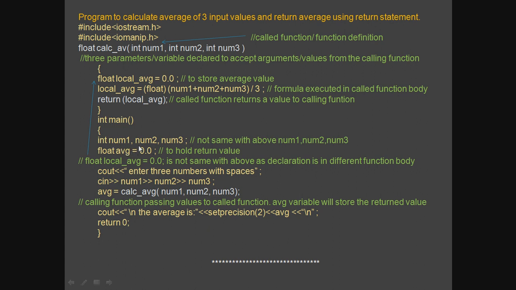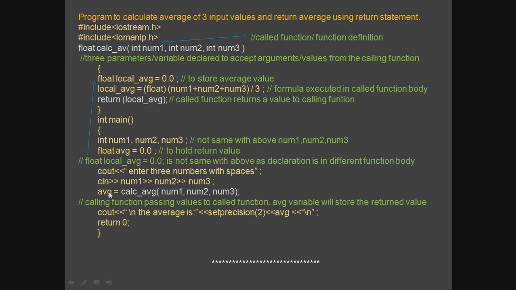Clear? Now normally you can also declare straight away, like float average semicolon. But here this variable average is assigned the value 0.0. This is just to show that this variable will store decimal point values, so that is why 0.0 is written here. If you don't write this equals to 0.0 and you just write float avg semicolon, it will not show any compiler error. Clear?